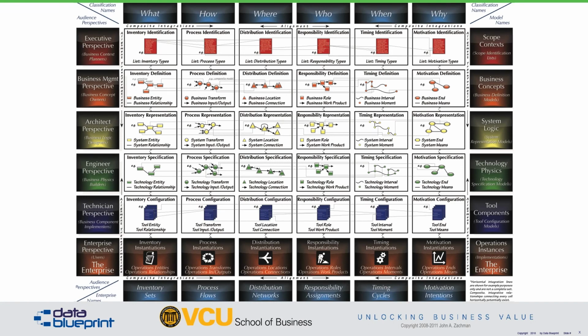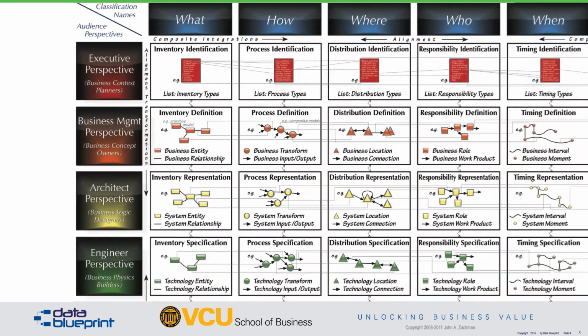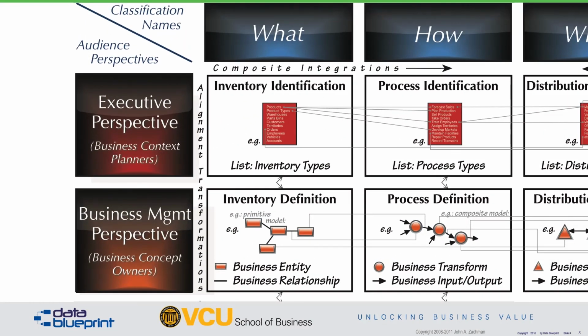So when you're having a conversation with somebody and solving a particular aspect of the problem, it's often very useful to say, are we talking about this from the architect's perspective or the engineer's perspective? And frankly, for what we're doing in this class, it's really more, are we talking executives or are we talking details? And that will help you. Notice also the framework is broken up into columns dealing with the six interrogatives: who, what, where, when, how, and why. If we look again at the executive perspective, zooming in on the upper left-hand corner, you can see the lists that are there for the what and how columns.